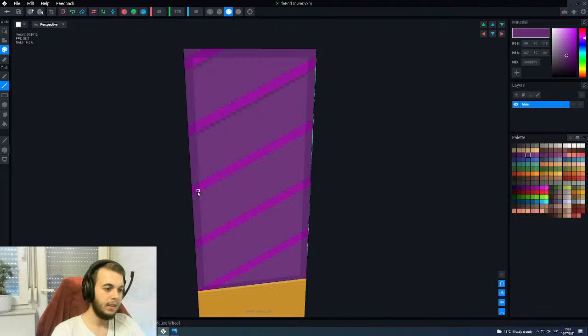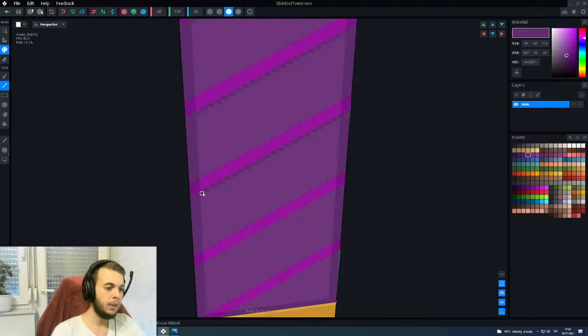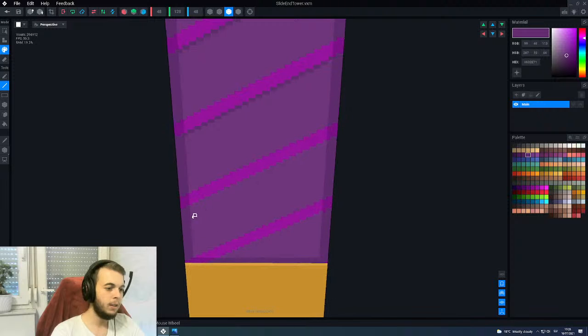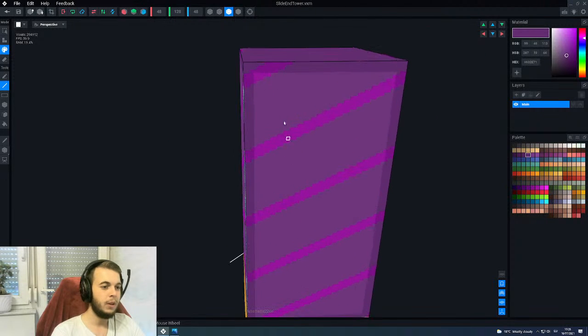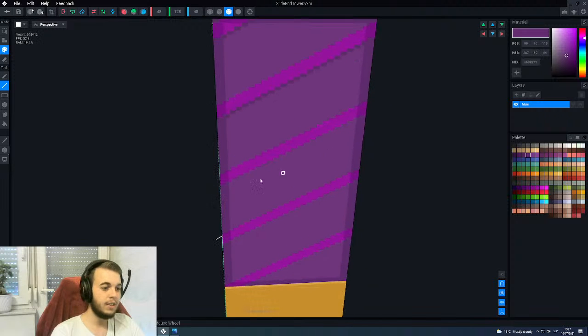Yeah, and it's also good that you grab it like here, because if we only have one voxel here, it might be offset by a little bit. It's easier if all of them are the same length. At least I think for the line tool, it's easier to process, or I mean, it just draws the line more in a way that I want to have it. Just for example, maybe we can drag it from here.